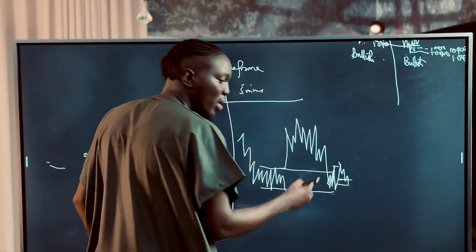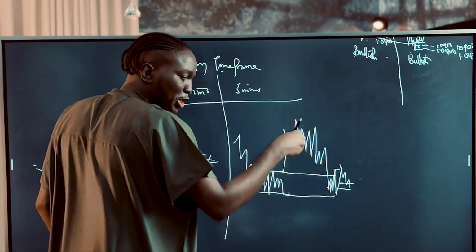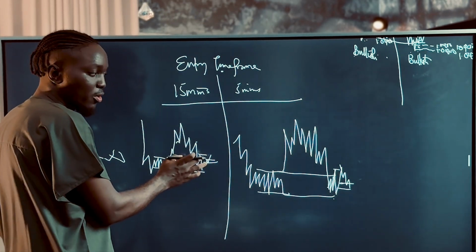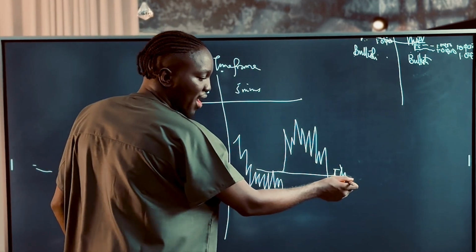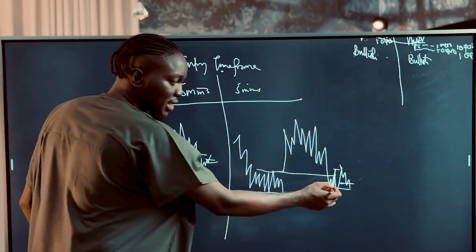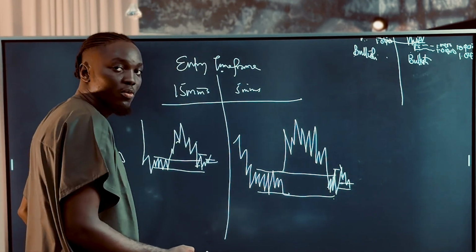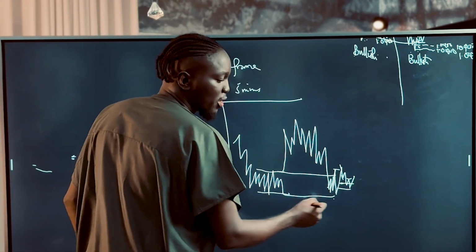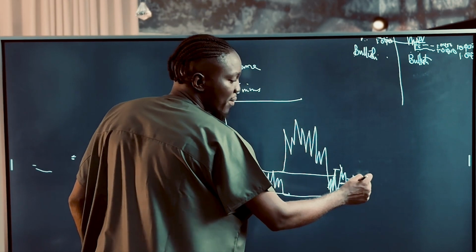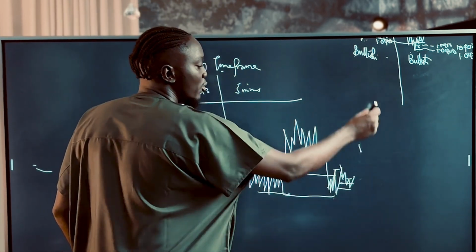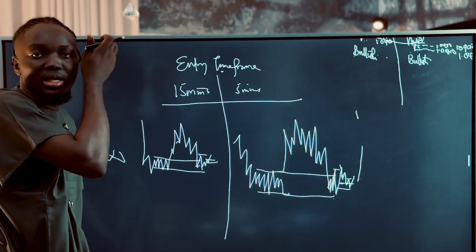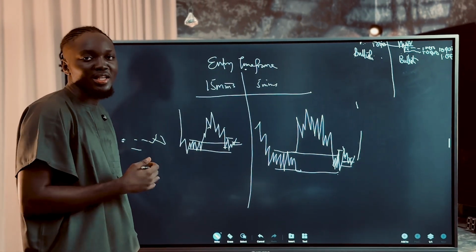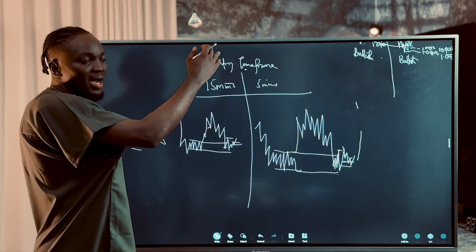And not just that, you now wait for the 5 minutes to break structure. Again, now you are not interested in the 15 minutes anymore. 15 minutes has already broken structure. 5 minutes has broken structure, but 5 minutes is still bearish. Presently, 5 minutes is trending downward. So what you want to do is wait for a break of structure. Once you see this break of structure, take your trade and buy. And where are you targeting? All the way to the weekly supply, taking some little profits gradually along the way. So buy to that target.